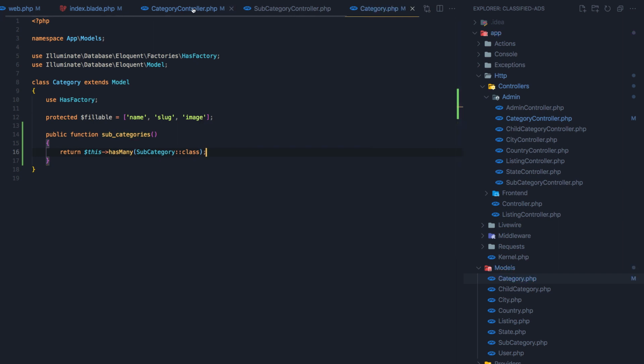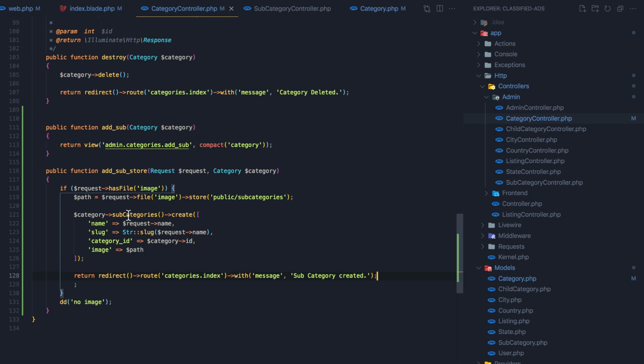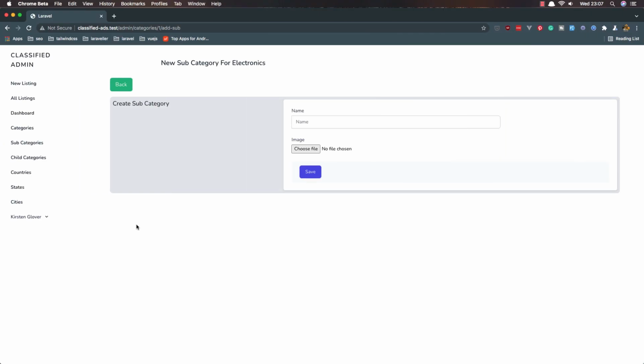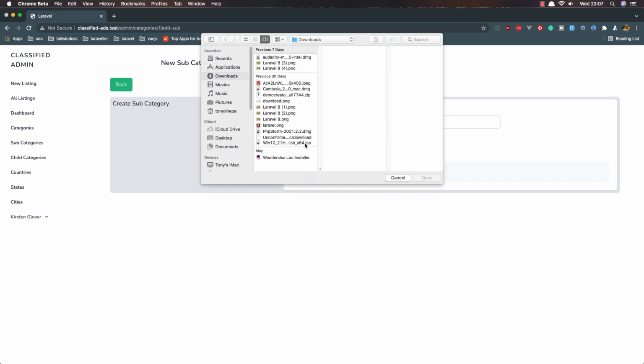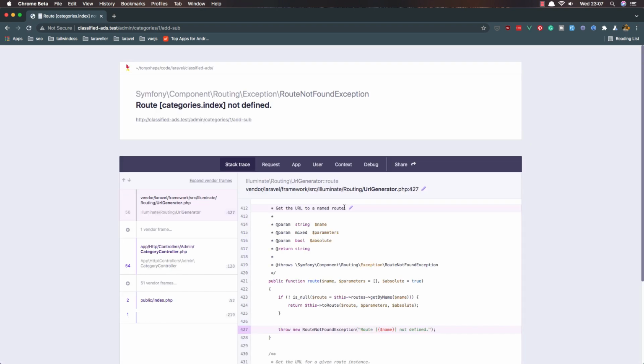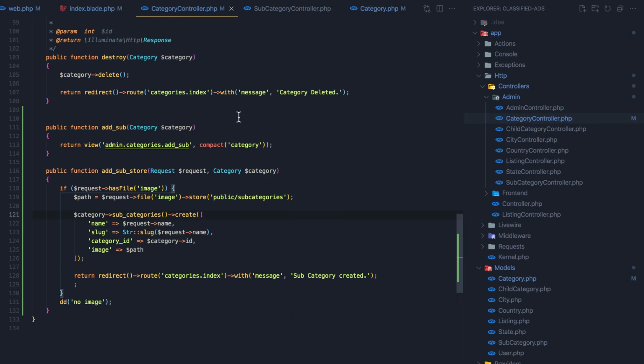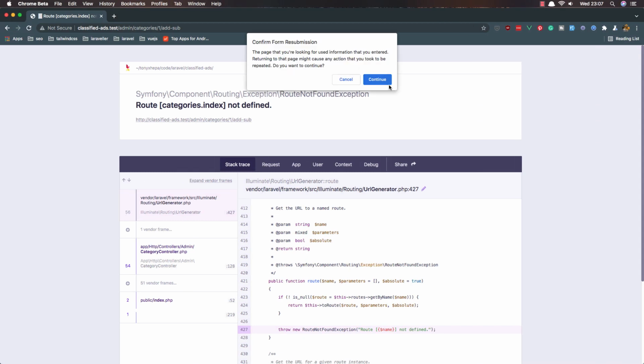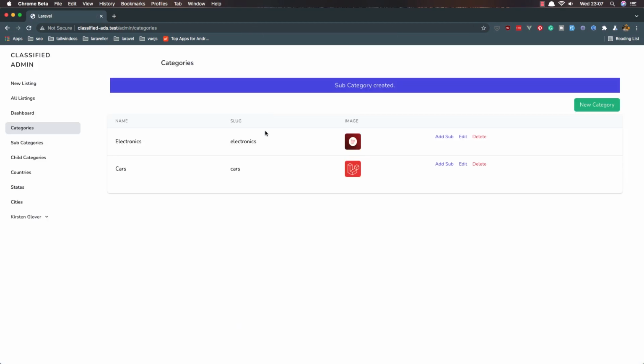Save, and in the category controller we say $category->subcategories()->create. I think we are okay. Refresh. Name is test1, choose a file and hit save. And the route categories.index is not defined yet. We need to go in the admin, refresh, okay, continue, and we go back.